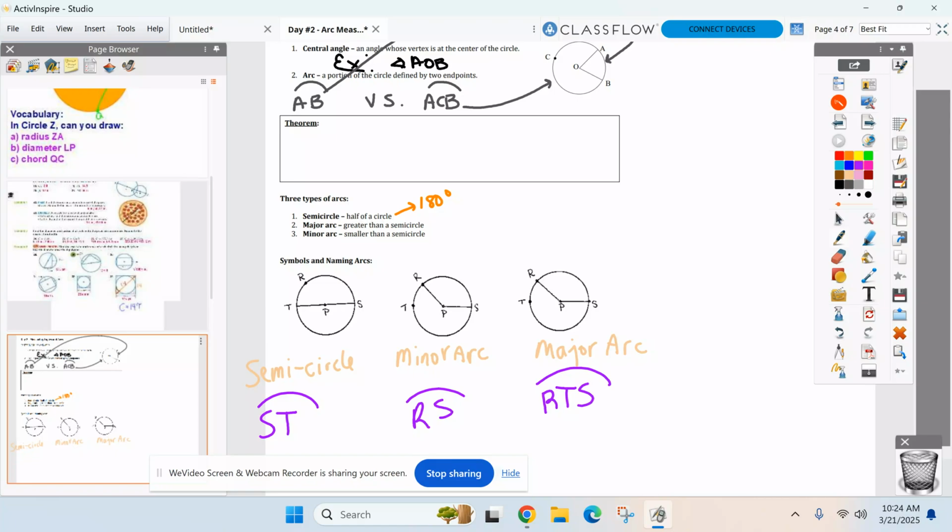Anything? All right, theorem, which, as you guys know, are facts, right? And probably eventually these will go into our proofs when we hit them up sooner or later. First circle fact of the unit, here's a big one. It relates the central angle to its arc measure. And here it is. The measure of a central angle, and we just talked, those are angles where the vertex is the center, is going to be equal to, ready for the big reveal, the measure of its arc.